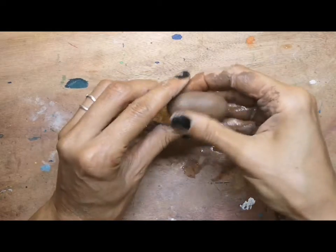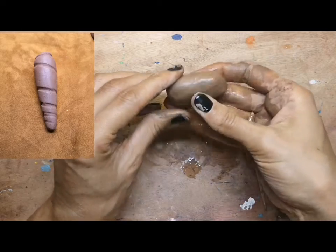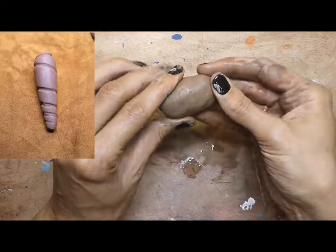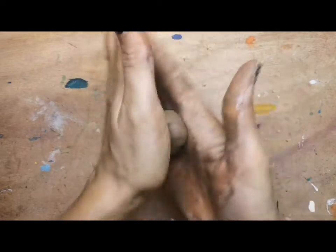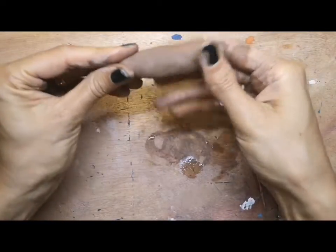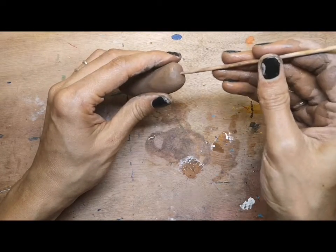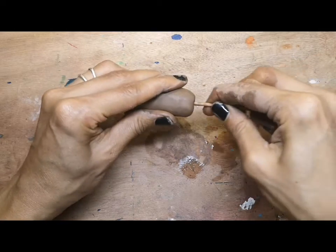Now I've broken a bit of clay off and this time I'm going to show you how to make a very cool sort of spiky bead. This could be a bit like an animal claw or an animal horn that's been cut off and made into jewelry. So I have a lump of clay and I'm going to roll it a bit in my hands, then take the kebab stick and stick it carefully up the middle of the clay.